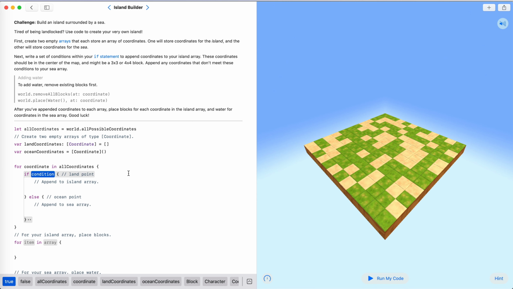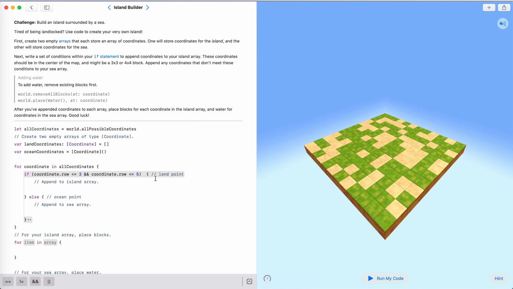So let's go ahead, and this is going to be a complicated condition. So let's start with some parentheses here and say the coordinate is the value we're looking at. So we can say if the coordinates dot row is greater than or equal to 3 and the coordinates dot row is less than or equal to 5, that takes care of the rows, right?